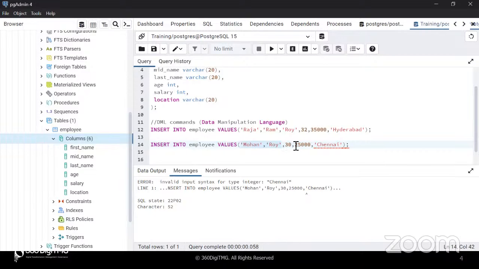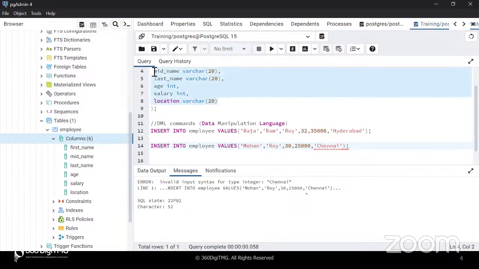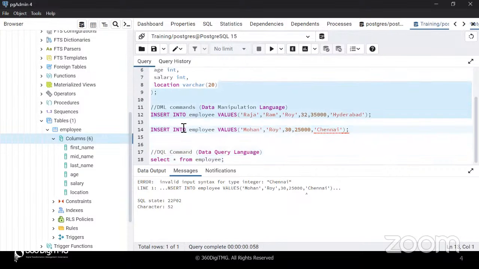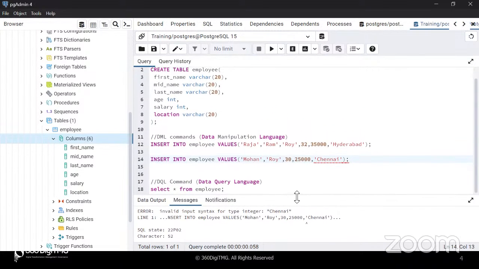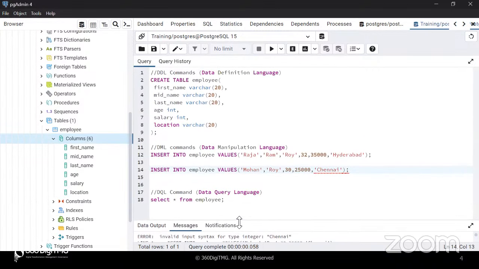And then the number of columns that we have entered here is not consistent with the number of columns that the table contains. So it's throwing an error. There is a problem with the way we have tried to enter the data. The number of columns in this structure and the number of columns here do not match.